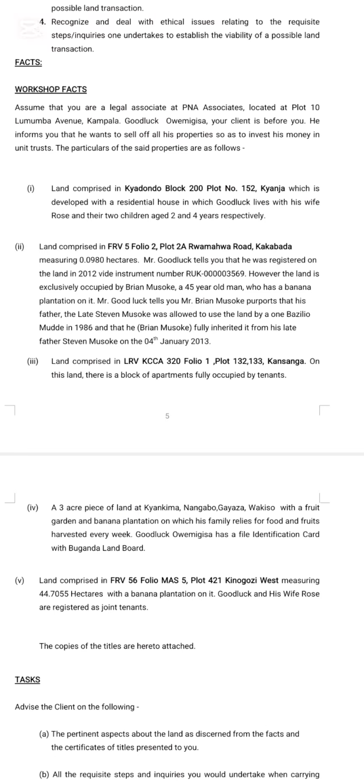So as far as the first property is concerned, Kyadondo Block 200, it's in Kampala, and we can see from the ownership that it has been transferred. When you see that there are crosses on the ownership part, there are very many crosses, that means those were the former owners, but they have since transferred it to Goodluck Owamisha. When you look at the description of property, you can see that it's private Mailo, and it's owned by Goodluck Owamisha, whose NIN number is also attached, and he is the only one.